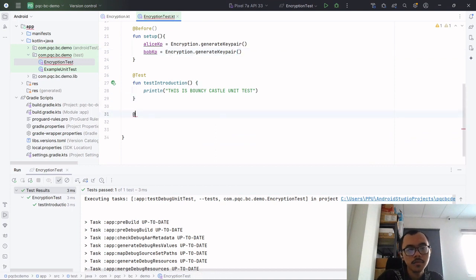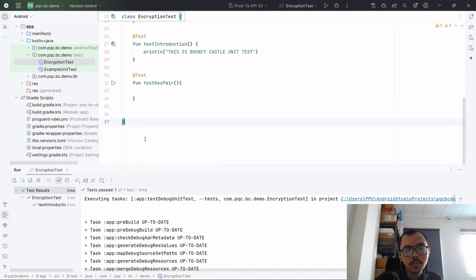Okay, and we're going to have several tests here. The first one is going to be testing key pair on a load key pair. So test key pair. Copy this one. The second one is going to be generate session key. Test session key.